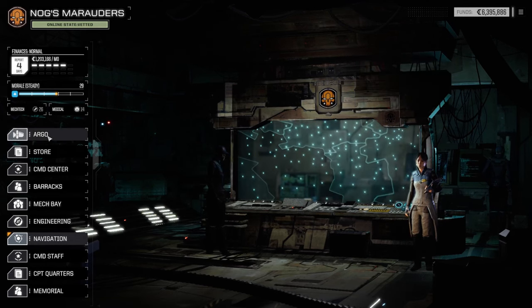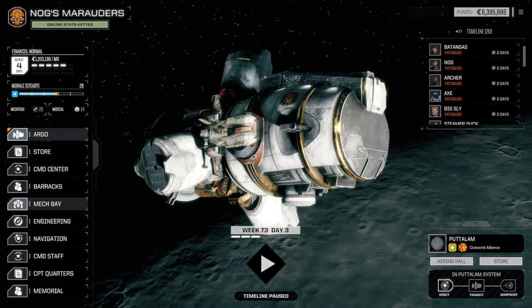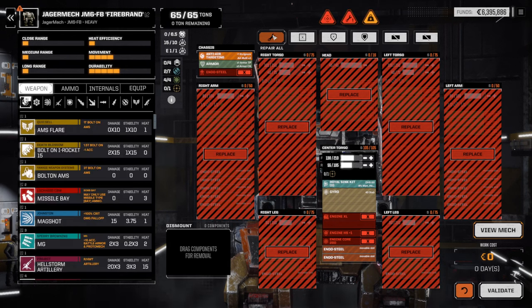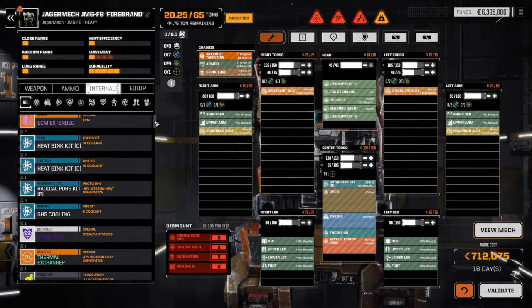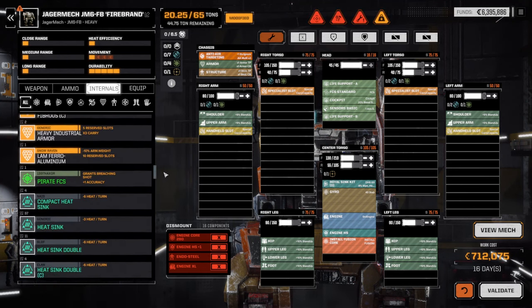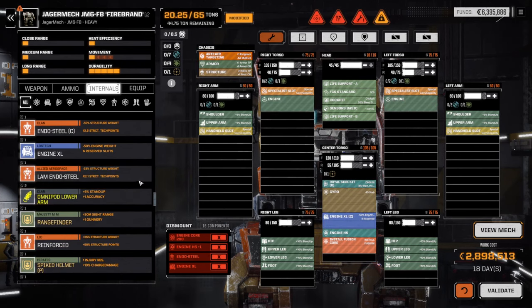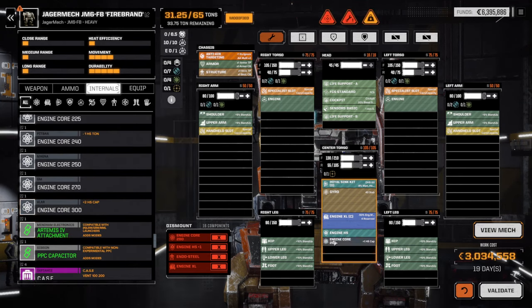Okay, we do have quite a lot of money. So we could work on getting you ready for battle. So we need an XL engine. We need an engine core. It was running a 280. A 4.6.